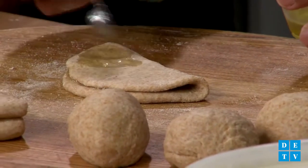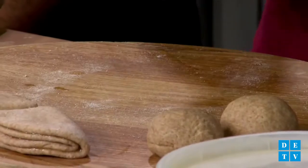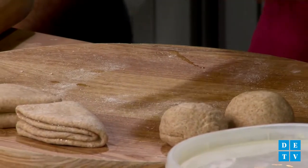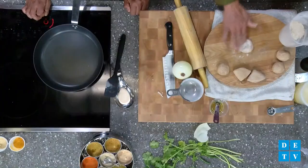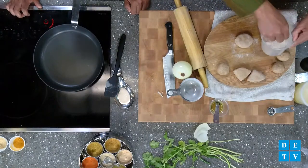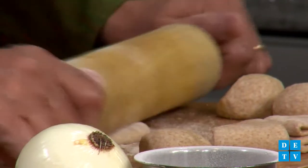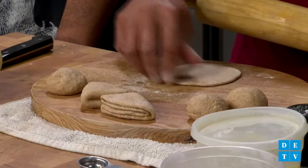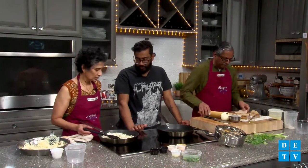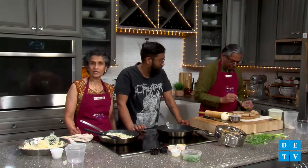What this does is it gives the chapati a little bit of a layered texture to it. And it's softer too. We keep this aside. It's almost like laminating dough, like a croissant or something like that. Yeah. And you fold it over on itself with a layer of fat. It's like the parathas. Yeah. That doesn't take long. This is the only one that needs to be a little translucent. Okay. Yeah, it has to be a little brownish color.